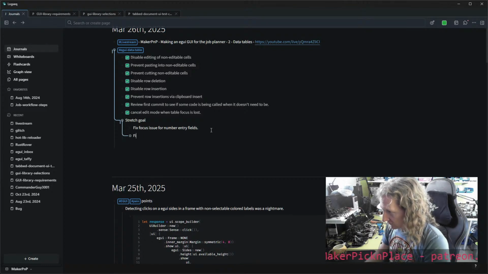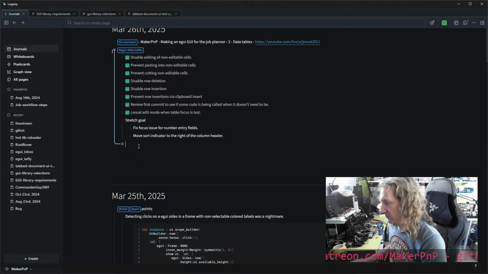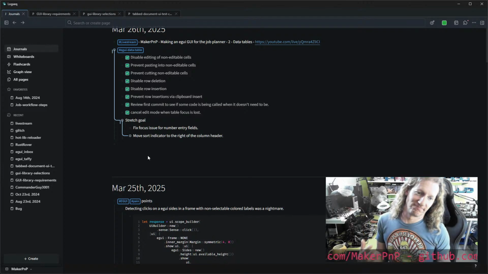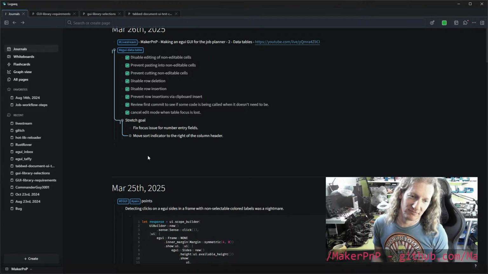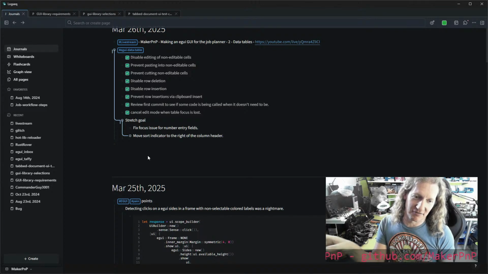Move sort indicator to the right of the column header because it's better. Now, I am aware that in the world there are right to left languages and left to right languages.